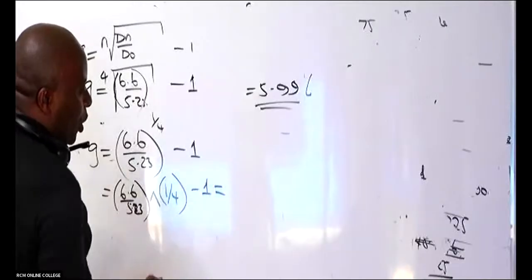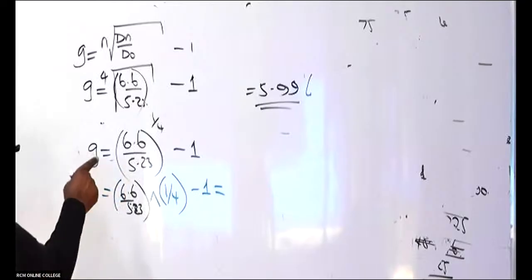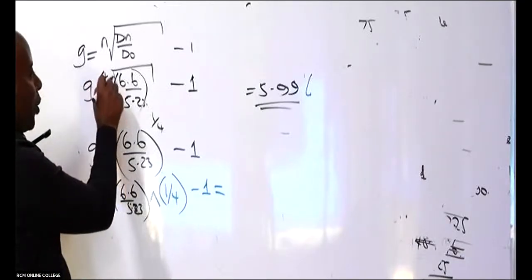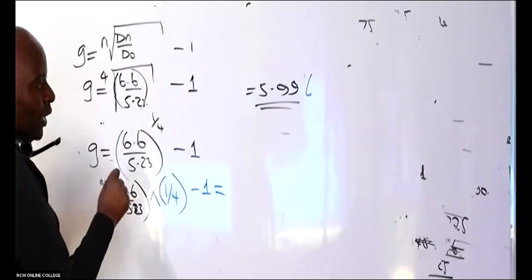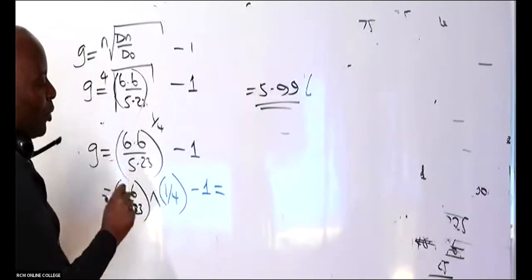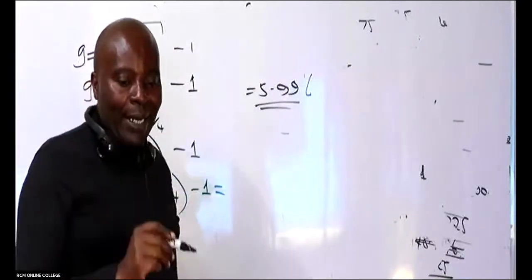So what answer are we going to get at the end of the day? Shall we get the same answer? It will be the same, yes. So if you want to use this approach, whenever you see a 6th root, then it will be raised to 1 over 6. Very, very important. This is really important, and this is where I would want us to pick from in our next class.